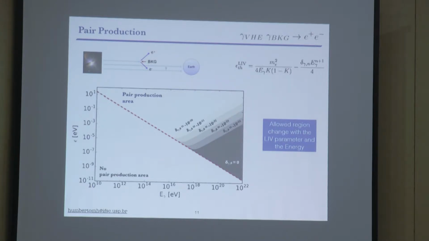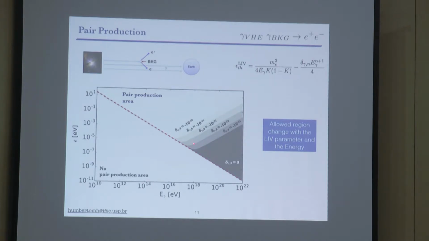So now let's go further and work with astroparticle physics. As you know, gamma rays can be emitted from some sources. They propagate and interact with the background until they reach the Earth. Here in this plot, I have the energy of the gamma ray against the energy of the soft photon, the background photon. Every configuration that falls here is not going to produce a pair. However, if you move above this red line, which is the Lorentz invariant threshold, you will be able to produce a pair. This is what we call the pair production area.